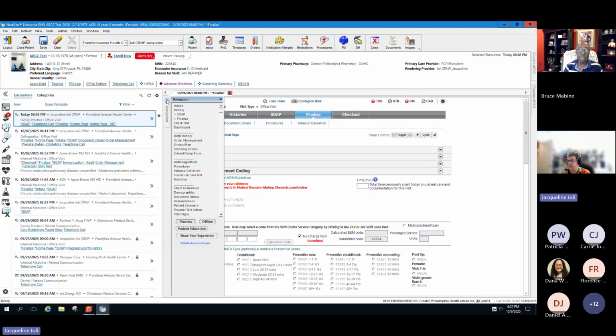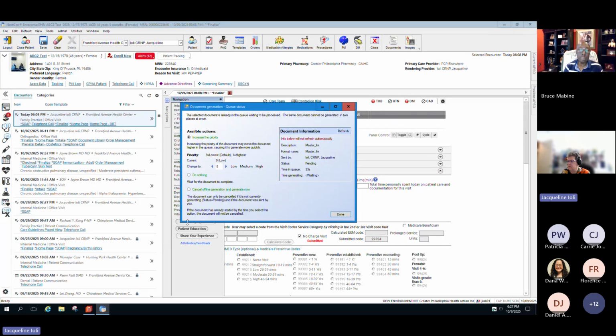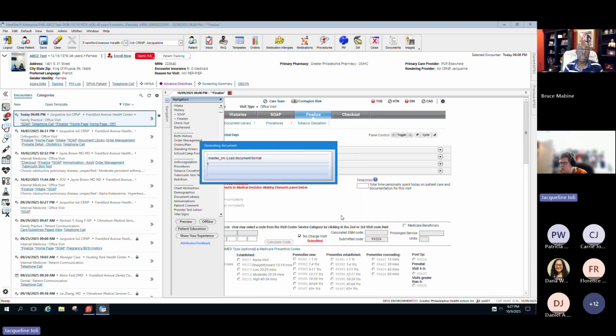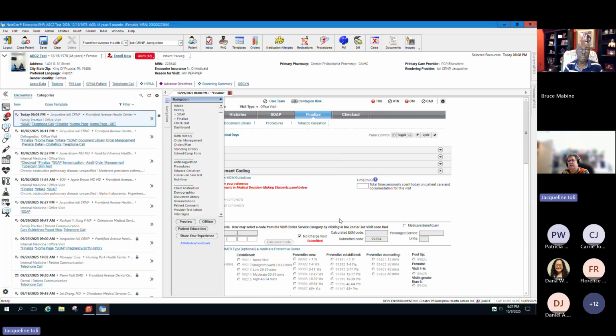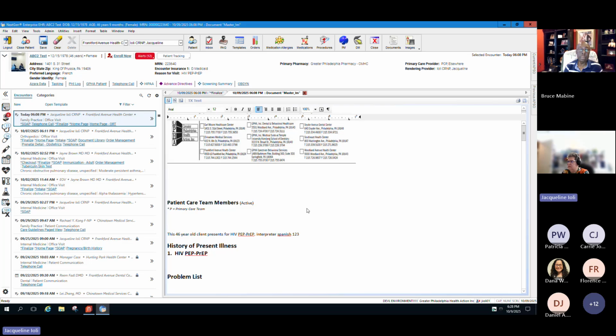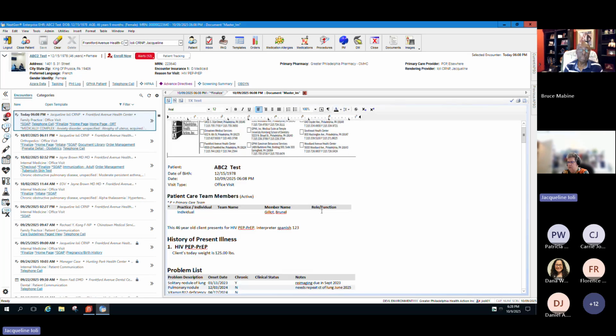I can try it from the navigation bar, which is, by the way, right here. Let's click on preview and see what happens. Let's cancel offline document generation and generate now. There we go. Now it's generating. It goes to the offline document generator in a practice environment. The only way you can really see your note is to do it this way.